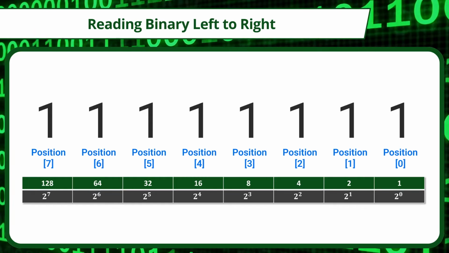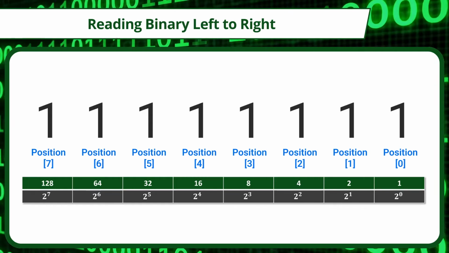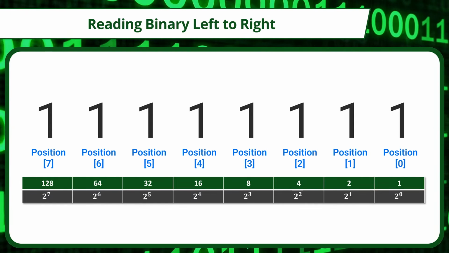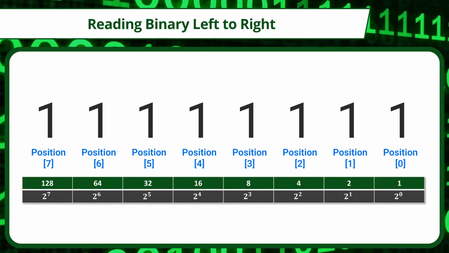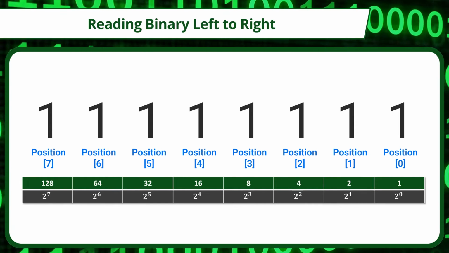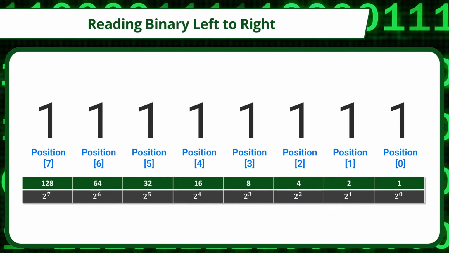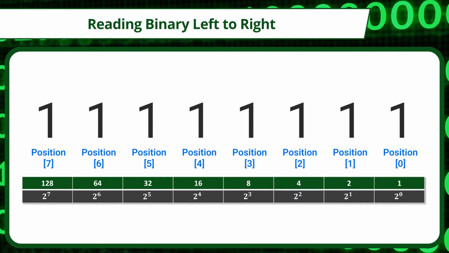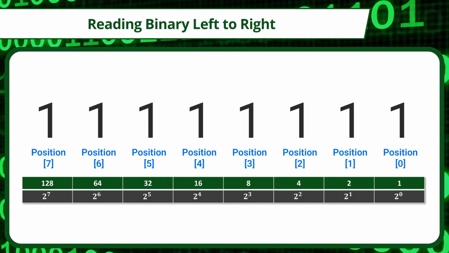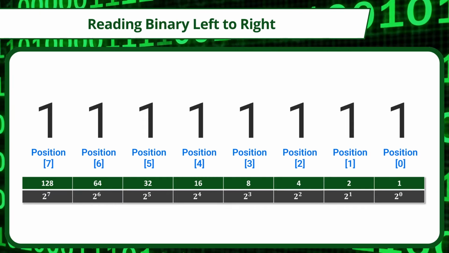Now, here is the process I would like you to practice. Start by saying the value of each binary bit as you advance from left to right. If there is a 1, it means that place value gets included in the grand total. If there is a 0, you skip that place and move to the next bit. As you move from left to right, you will compile a running total, always adding the place values each time you see a 1 in your binary number.